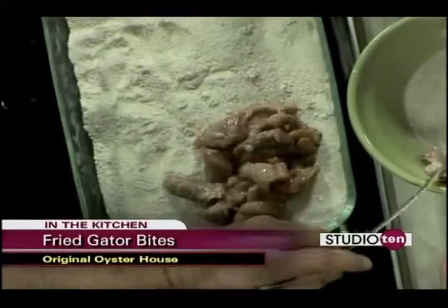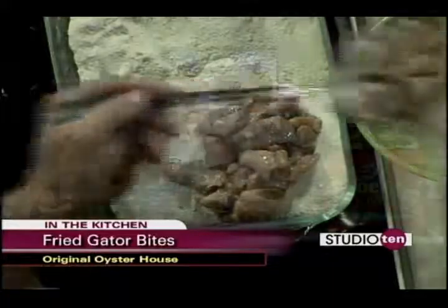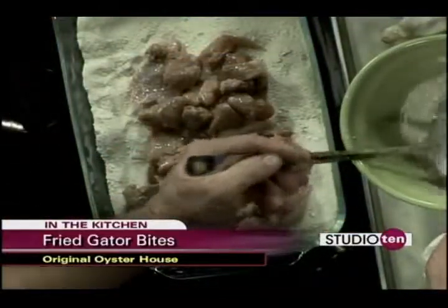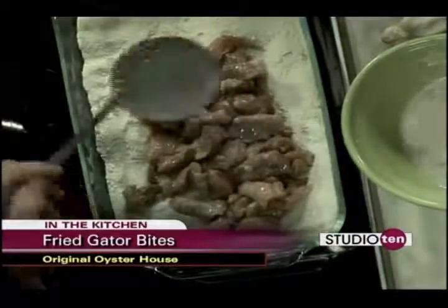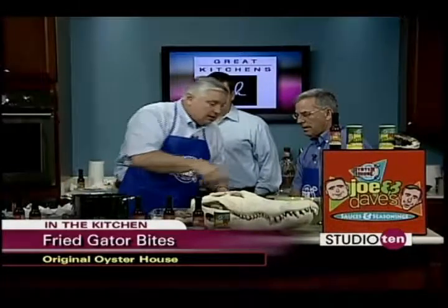This is our Gator. Now again, this does very well. Also, you can start it the evening before to get the nice spices infused into the meat. This is white Gator meat, which again comes from the tail. And crab claws and Gator are 2 of our best-selling appetizers at the restaurant. That's because they're both delicious, guys.